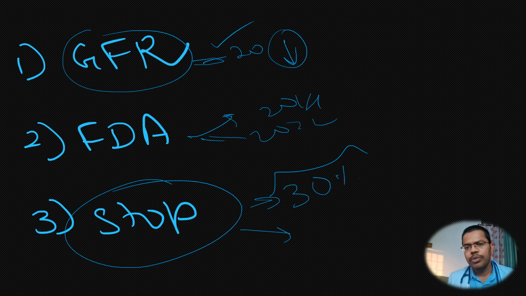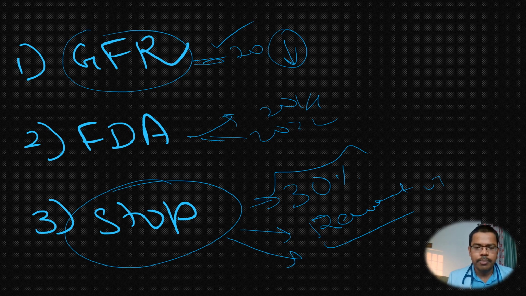And one more point: if the patient develops recurrent UTI. If the patient develops a one-time UTI, we won't stop it. If the patient is developing recurrent UTI, what is recurrent UTI? From an MCQ point of view, it is 3 times in a year. If the patient develops recurrent UTI, that is 3 times in a year, you have to stop the drug. Even if a patient developed life-threatening euglycemic ketoacidosis, it is better not to continue, because it is the balance between risk and benefit. If the risk is more, it is better to stop the drug.